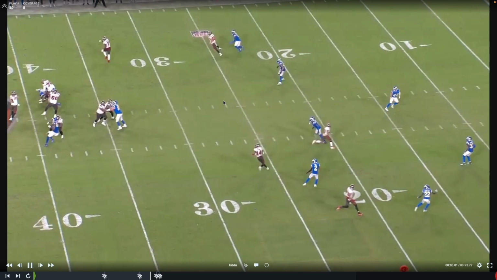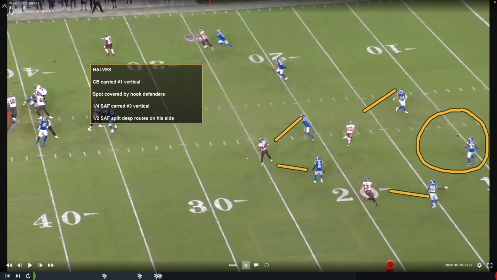All right, so a few steps later, we can see our halves concept at the bottom of the screen. Our tricks call has taken number three vertical. Our corner carried number one vertical. The spot route was covered by our two hook defenders with our inside linebacker and our nickel. And then our half safety is splitting the two even deep routes.